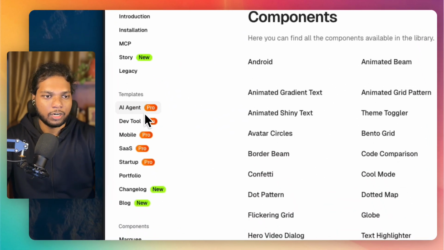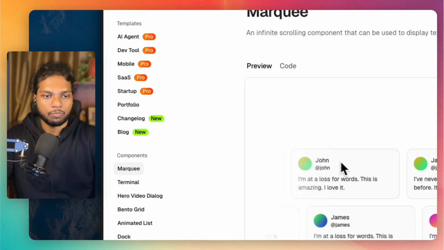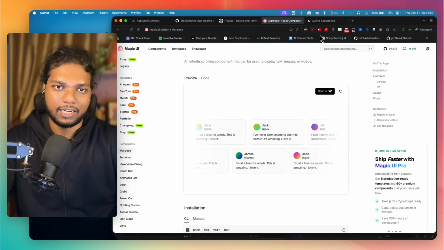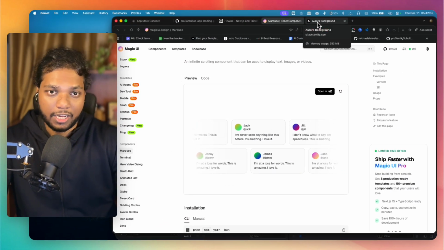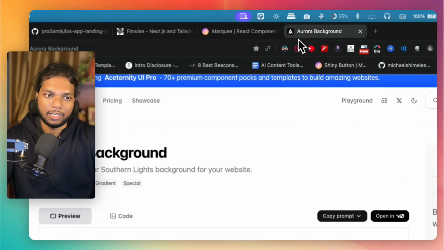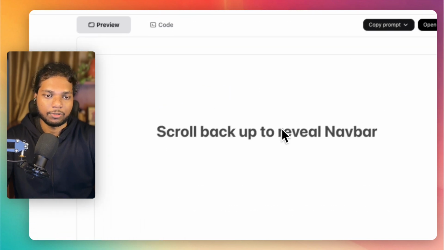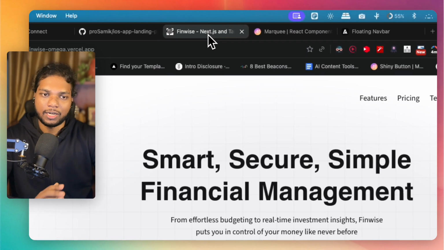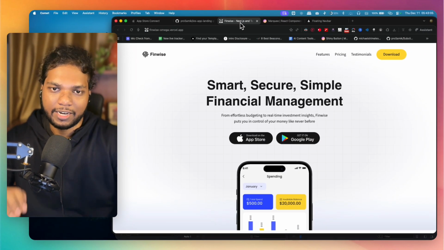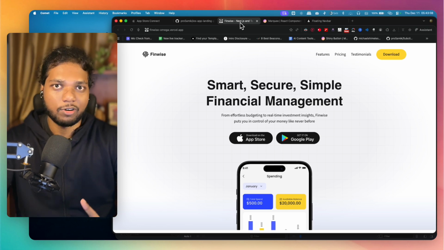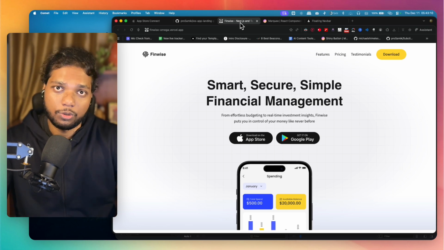You can search the component which you need. For example, maybe this component you need, so you can just copy it directly and you can give the information to your AI, or you can do it manually as well. And these are different components which you can use. You can just use these pre-made components, edit the text, provide the privacy URL description, and you are good to go.